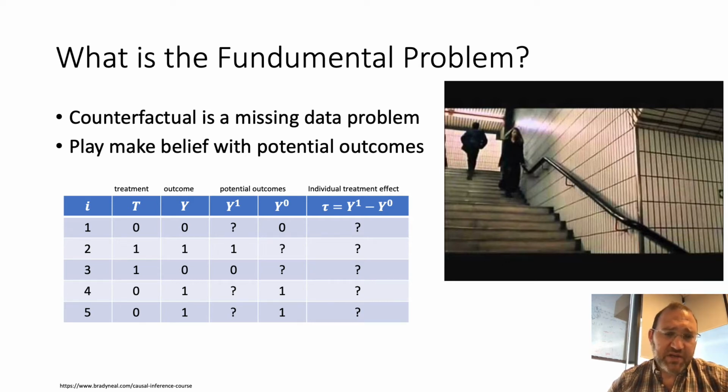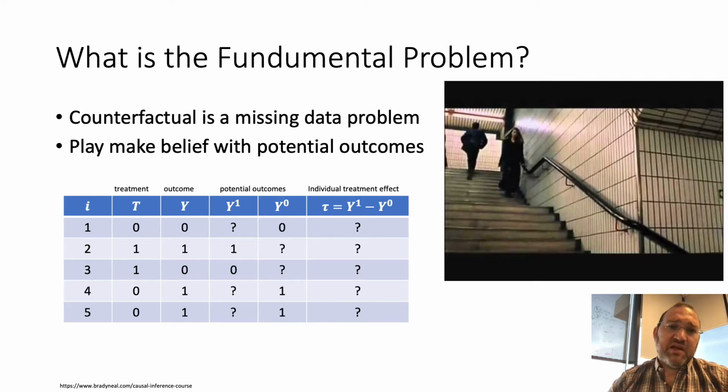Now, in an experiment or in a data set, we will have the outcome, the treatment, but we will only have the potential outcome of what we actually did. So if there was no treatment, we know the potential outcome of no treatment, but we will never know the potential outcome of treating. And vice versa, if we treated, we know the potential outcome, the factual, of treating, but we don't know the counterfactual of what would have happened if we had not treated.